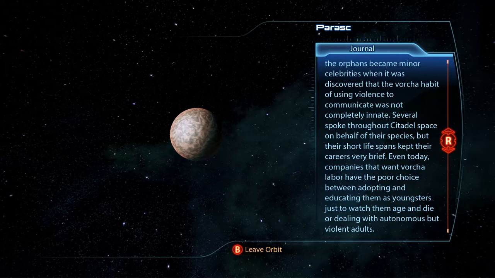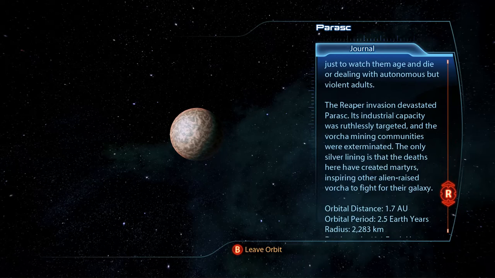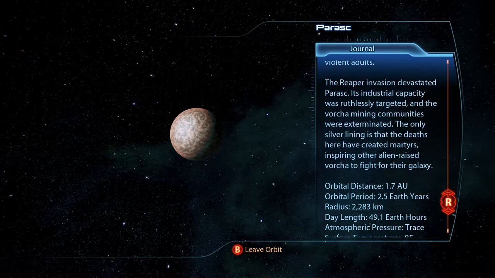Even today, companies that want Vorcha labor have the poor choice between adopting and educating them as youngsters just to watch them age and die, or dealing with autonomous but violent adults. The Reaper invasion devastated Parask. Its industrial capacity was ruthlessly targeted, and the Vorcha mining communities were exterminated. The only silver lining is that the deaths here have created martyrs, inspiring other alien-raced Vorcha to fight for their galaxy.